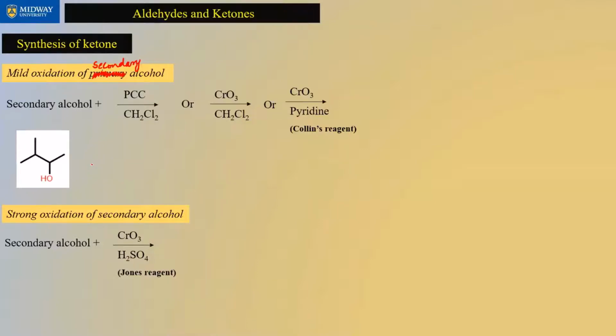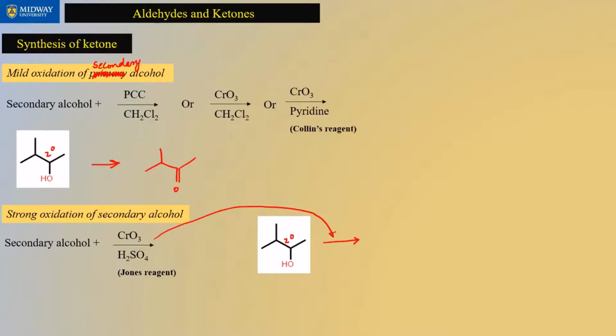But what is really the product? Well, just like how we replace the OH with a double bond O for a primary alcohol, this is a secondary alcohol, so all we're going to do is replace the OH with the double bond O. Whether you're doing a mild oxidation or a strong oxidation, it's the same exact reactant. We're going to use this reagent over here. I don't want to rewrite it. Again, it's an aggressive oxidation, but nevertheless, the product is the same. All we do is replace the OH with a double bond O.